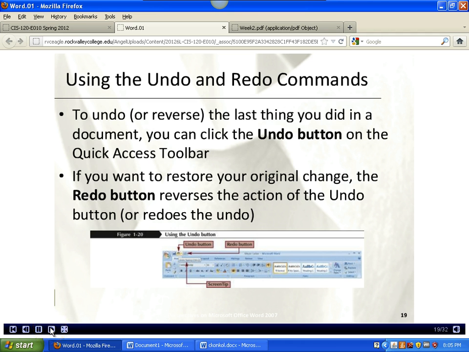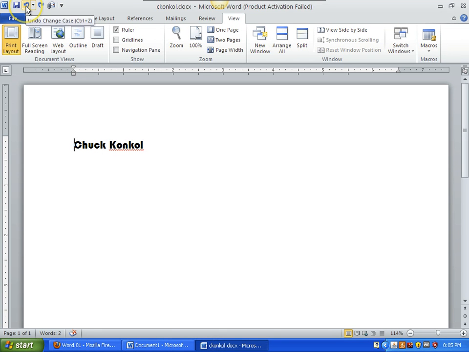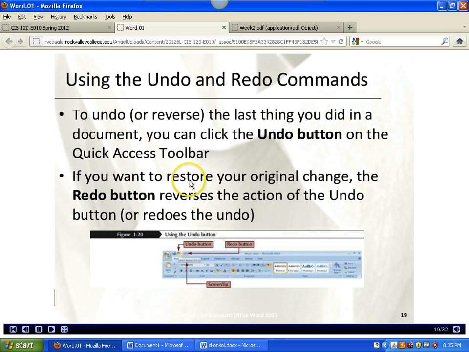Undo, redo, we've already talked about, but here is a more defined definition. To undo means to reverse what you just did in the document. That's the Control Z command, or the little curly arrow on the upper left, which is basically this right here, the undo, or Control Z. If you want to restore the original change, you redo it, which reverses the action of the undo.